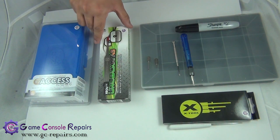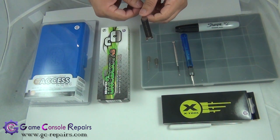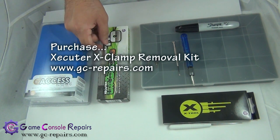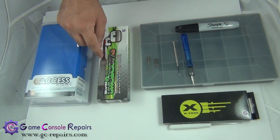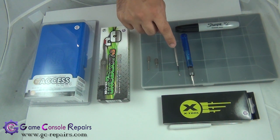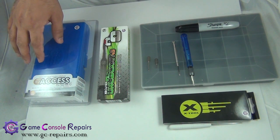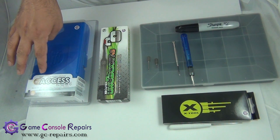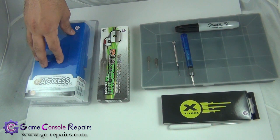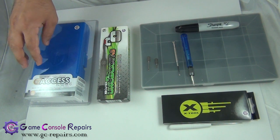If you decide to remove the X-clamp from the Corona motherboard, you need the Executor Unlock Kit version 3, which includes an X-clamp removal tool. It's very handy — it helps in opening up the X-clamp and makes the job a lot easier. You can also use a micro twin precision screwdriver, but it requires a lot of practice and takes extra time. Best is to grab one of these. Also, if you do a lot of consoles, the XS Pro Toolkit version 4 is specially designed to open up all gaming consoles and major cell phones, with many tools available.